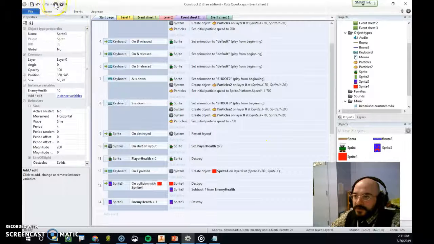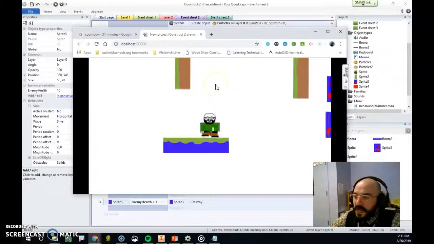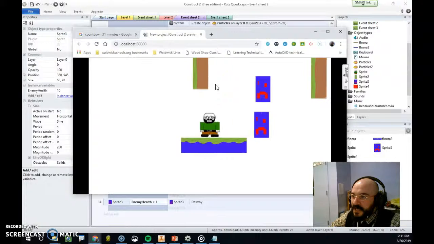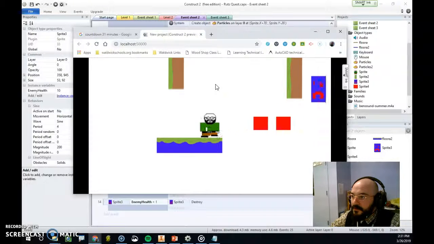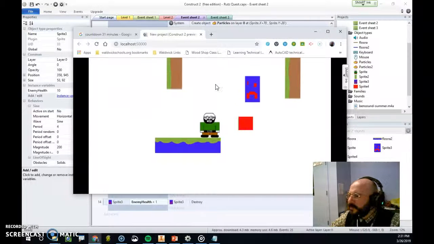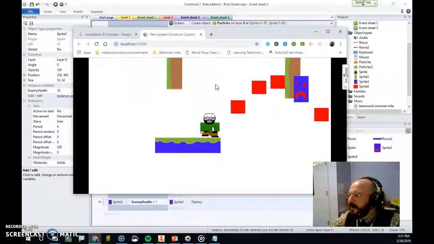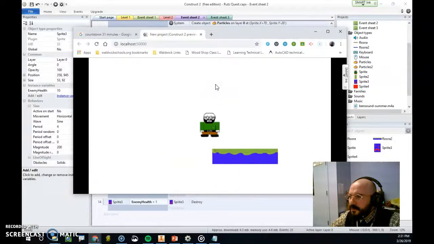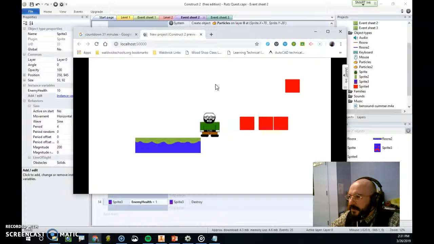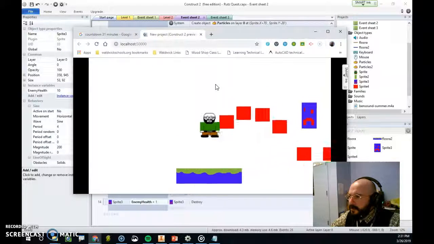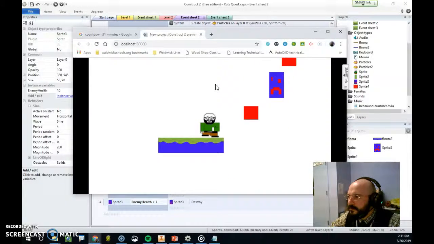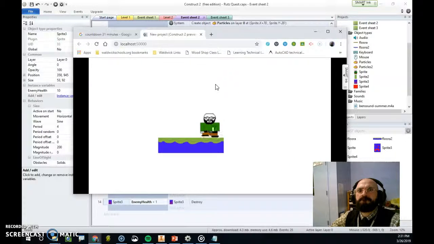The issue is when you have instance variables doing this, you need to have different... I swear this shouldn't have worked, but oh, let's see. This is working now. Okay, cool. We got health. We got enemies that we can kill. Didn't expect that.